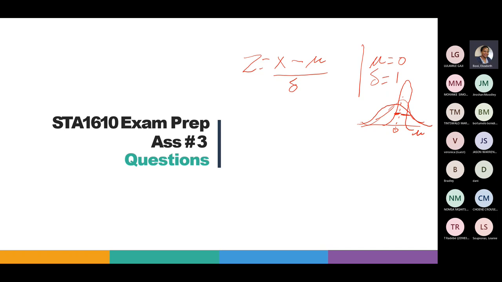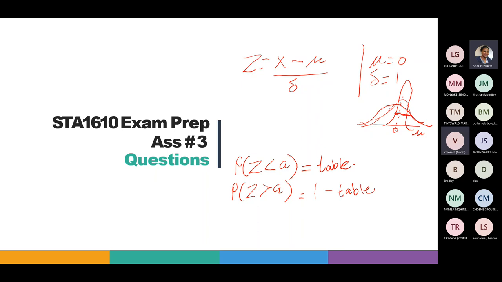Also, not only knowing how to standardize your data, but to find the probability of that standardized data. And this will apply also in study unit 7. If we calculate the standardized value of Z, and we need to find the probability that Z is less than a value, then we find that probability on the table. If it is the probability of greater than a value, then we say 1 minus the value we find on the table, because then we're talking about the bigger values. And remember, your normal distribution table has the negative and the positive side. Both of them are for the probability of less than a value.